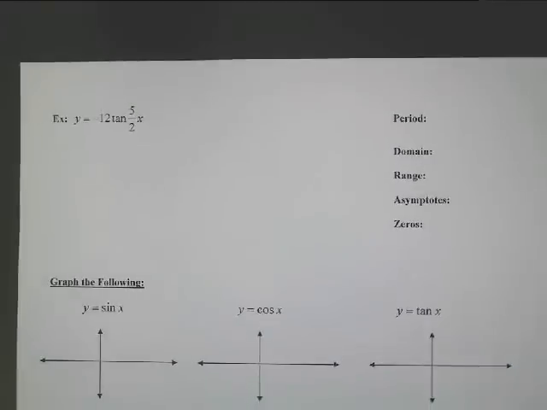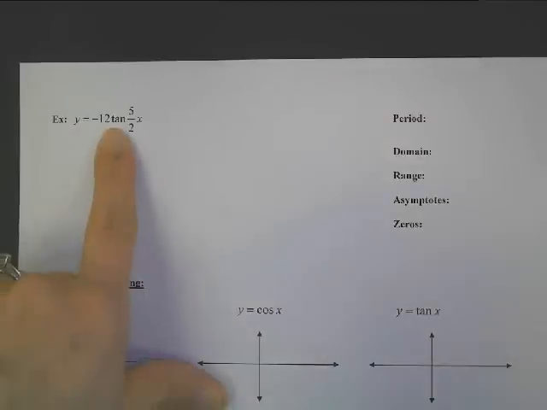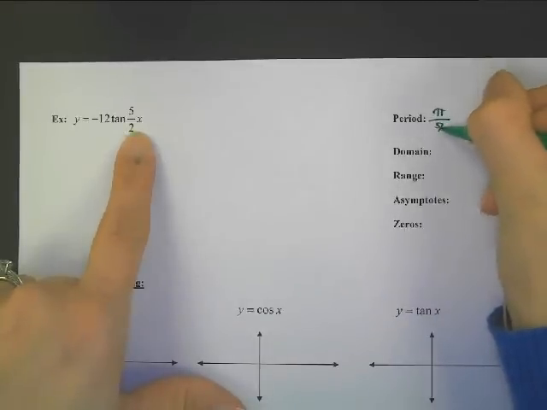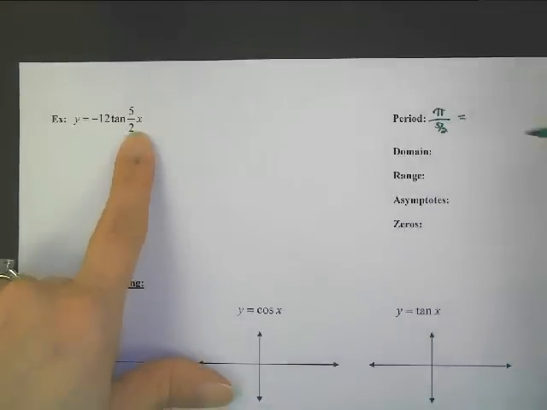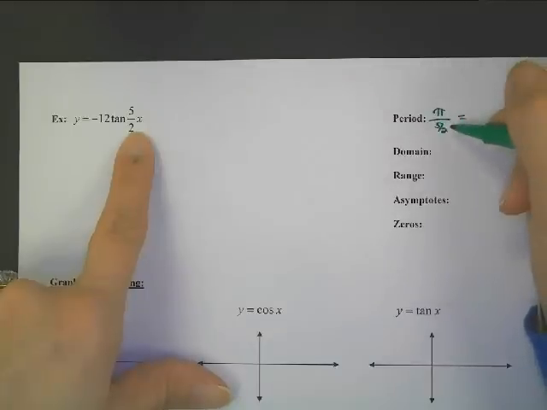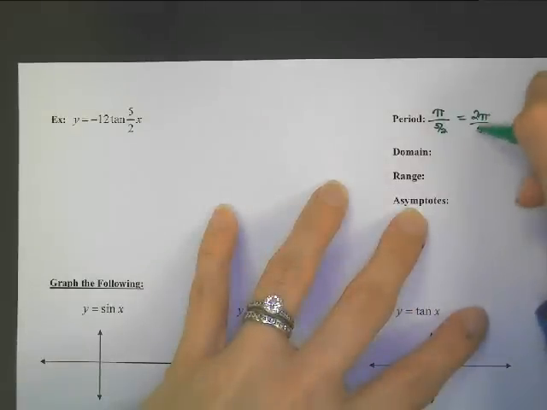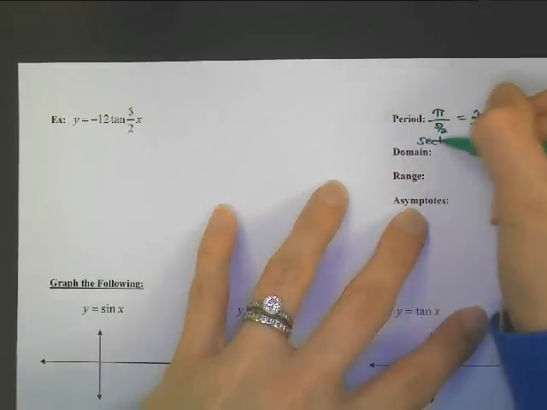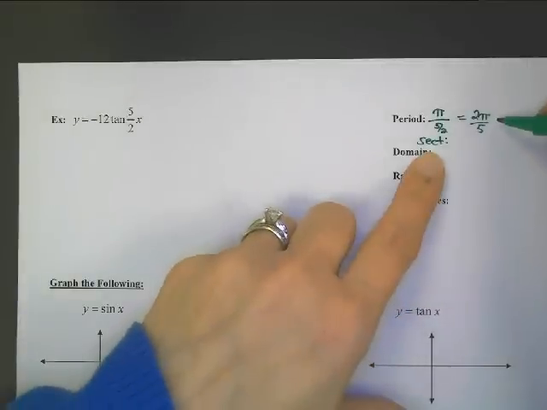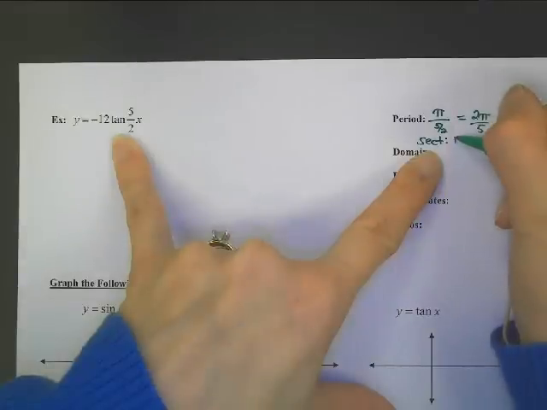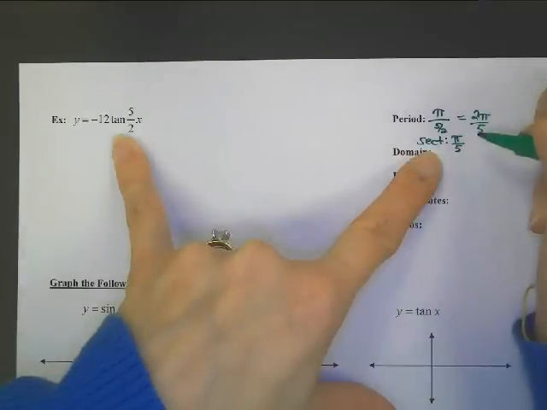Let's review a tangent graph. Okay, so now we have to make sure we use the right formula for period. Tangent and cotangent have formula pi divided by b, which is 5/2. So let's go ahead and simplify that. Dividing by 5/2 is like timesing by 2/5, so 2 pi over 5. Now let's figure out a section. You take that period and you're going to divide it by how many for tangent? Divide by 2. That makes pi over 5.